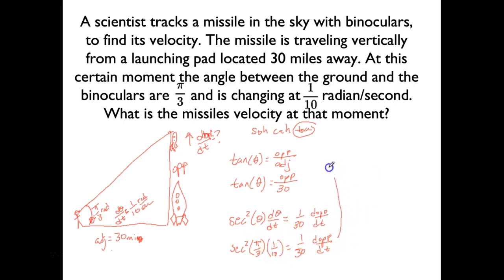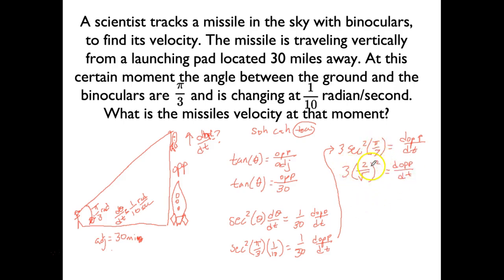So here, let's go over here, and we will continue to solve it. So we're going to multiply the 30 over here, and the 10 can divide. So we're going to have 3 secant squared of pi over 3 equals d opposite over dt, which is the velocity of the rocket ship. Okay, 3. Now remember, secant is 2 over square root. It's all being squared, right? That's what that squared means. Is equal to the d opposite over dt.